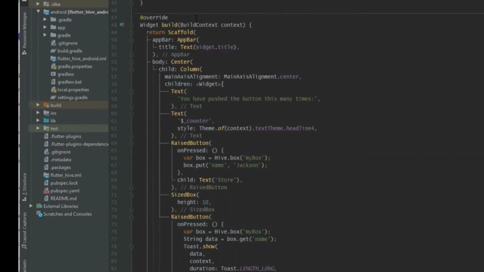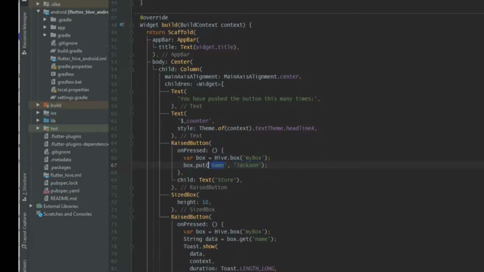Now here we just say Hive.box. We access it, we don't open it. We opened it already in the main function. After we access the box, we say box.put, and then we provide the key, in this case name, and we provide the value, in this case Jackson.